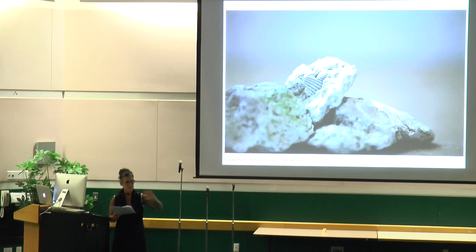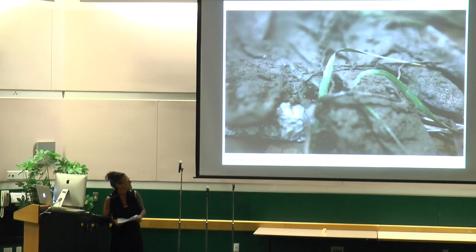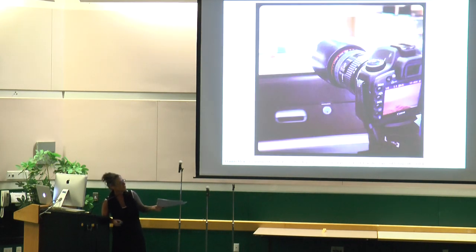Here's an image of one of those still lifes I made. I really enjoyed this last aspect because it allowed me to respond to the materials and matter of the construction site in a different way than I would in the field. I found I could pay attention to these items in a more precise manner. I really loved this limestone — the way it's so porous and takes on the imprint of the materials that come in contact with it, almost looking like little fossils. This was another favorite: a caked glove, a remnant a worker had left behind — it's turned into a complete abstraction, but you can kind of make out the fingers. I was also videotaping video off the monitor of my laptop of some fabricated sand mountains I had made. So you should come hang out with me in the studio.